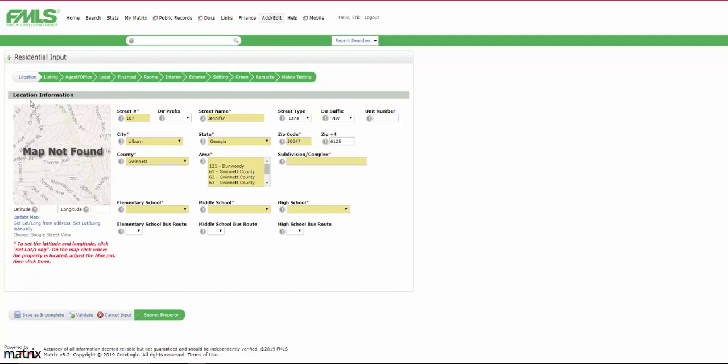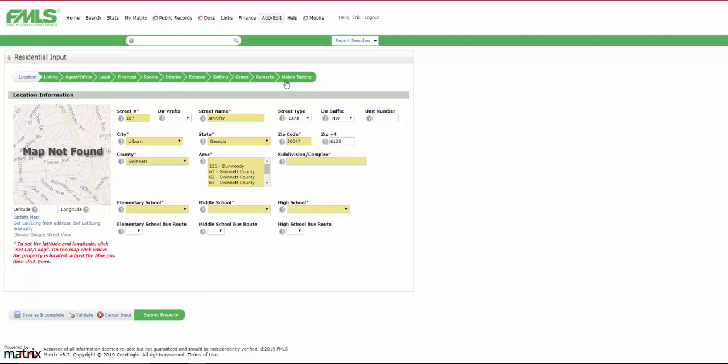So anyway, after you put your choice there of how you want to start the listing, this is where you come across these tabs. Notice that they're not numbered, so I can bounce across any of these tabs in any order that I would like. It's not important what order I do them.